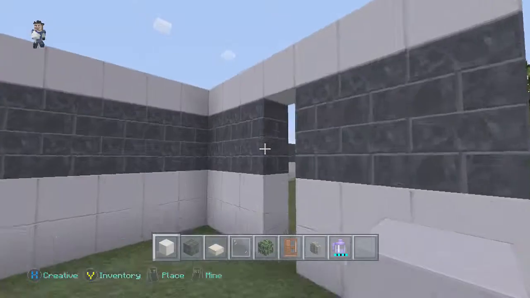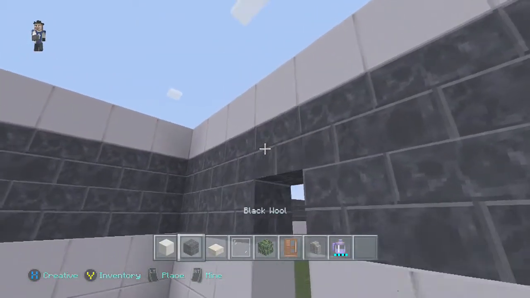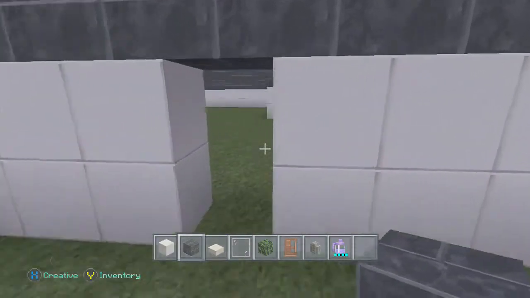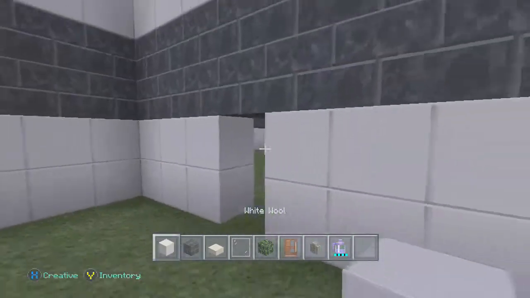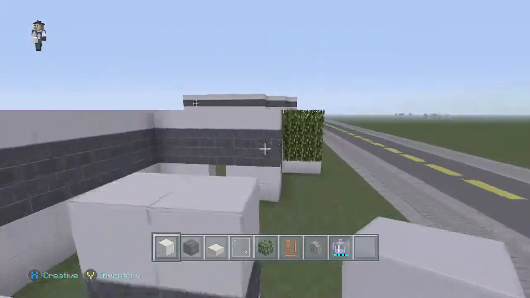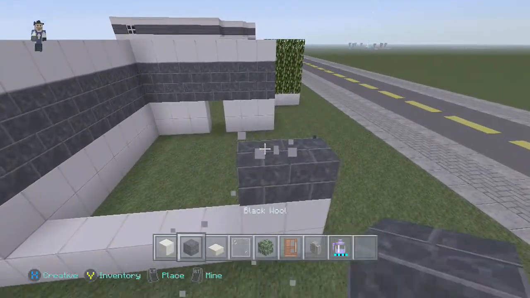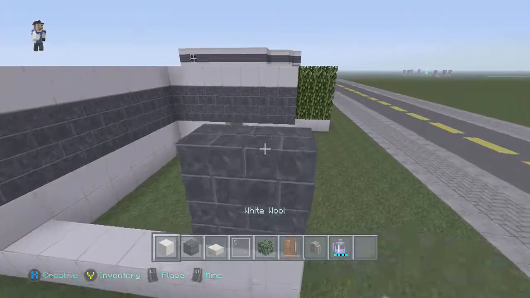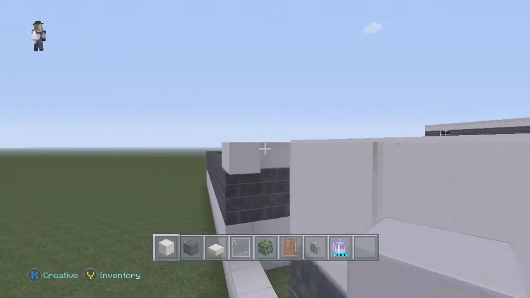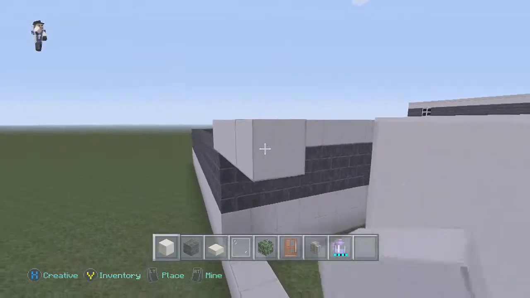You know what? I forgot something here. Let's take this black wool and put it in this doorway right here, because the doorway is not going to be four high. It's only going to be two blocks high. All right. Awesome. So we got our white wool here. Oh, we actually forgot to put another layer of black wool right there. That's good. And then one layer of white wool. And you can actually connect it right here for this garage here.